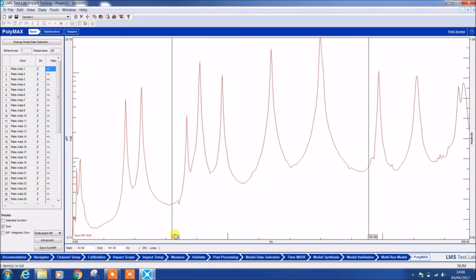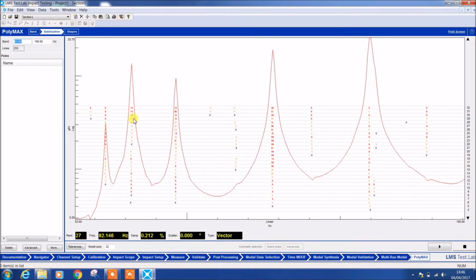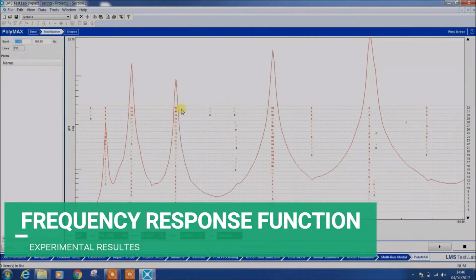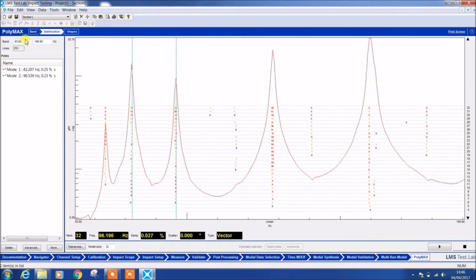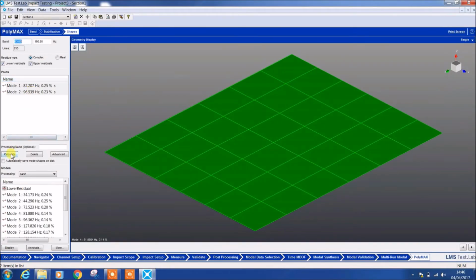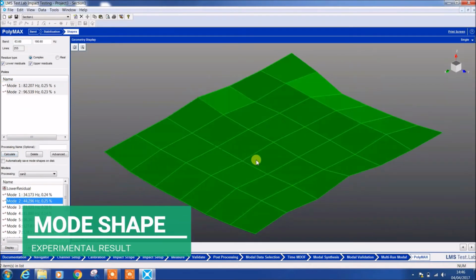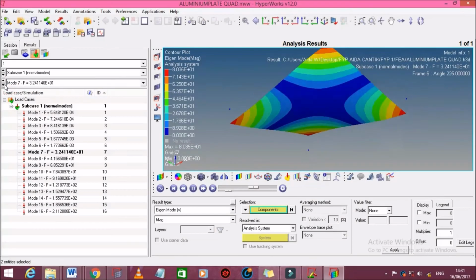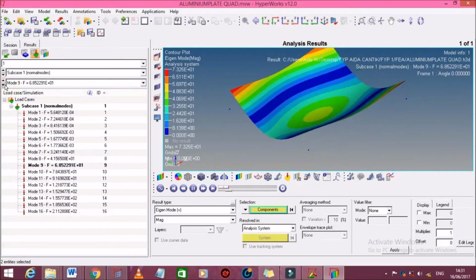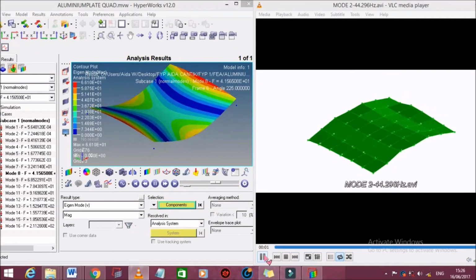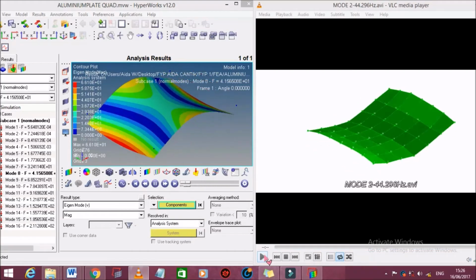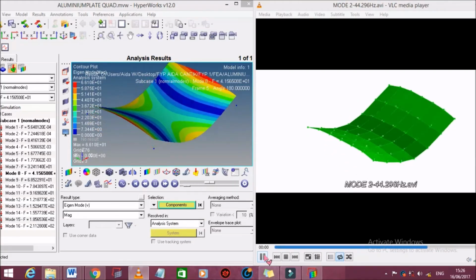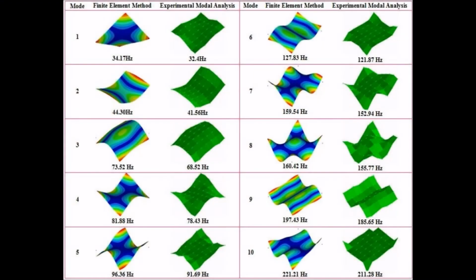Each peak observed in the frequency response functions shows that there is resonance occurring at that particular frequency. Display the animation of the mode shapes by placing the cursor at peaks in the frequency response functions. These mode shapes represent the behavior of the structure at particular frequencies. By the end of the project, the natural frequencies and the mode shapes obtained from the experimental work will be compared to the predicted result. Finally, the experiment ends once all the mode shapes are validated.